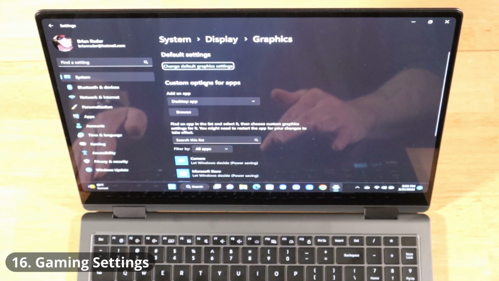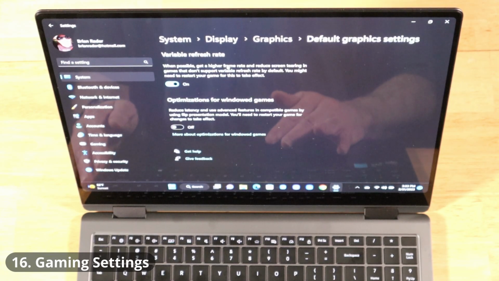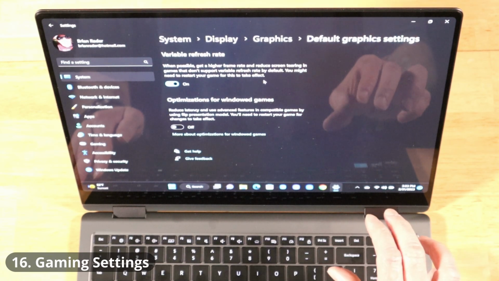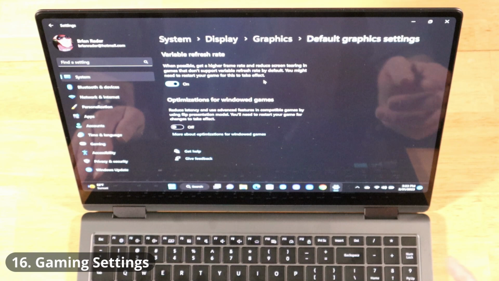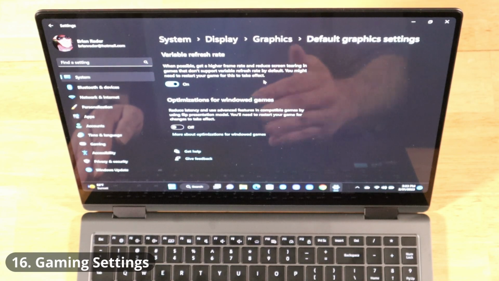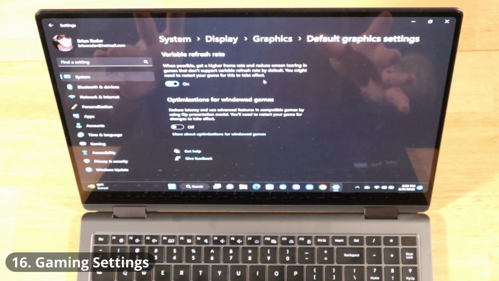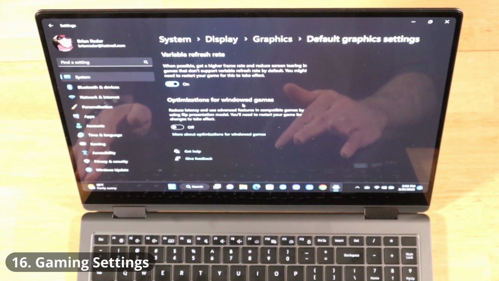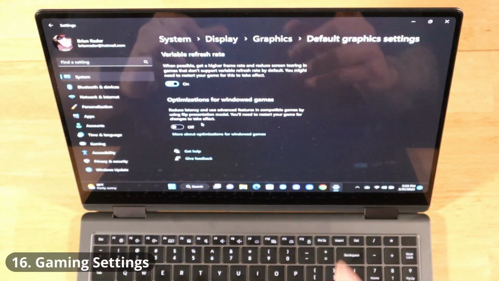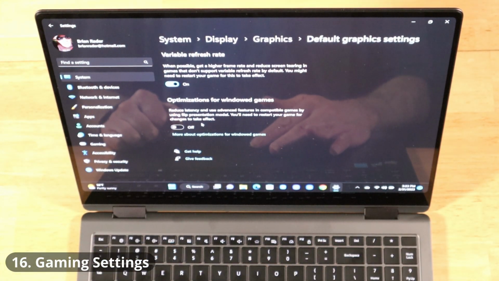And once this loads up, you have this option up here, Change Default Graphics Settings. It's kind of weird how it says that because it'll take you to this one right here, where we now have variable refresh rate for gaming. All right, so this will go between 60 and 120. And unlike the first option that we talked about in the beginning of the video, between going 60 and 120, this is actually variable. So it'll go to 67, 93, 120, down to 61. That's what you want for gaming to prevent screen tearing and weird artifacts from showing up. And we also have an optimization for windowed games, right? So if you like to play windowed games instead of full screen, you can further enhance that as well.